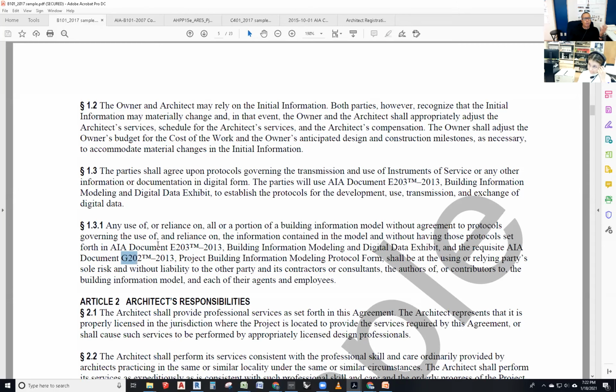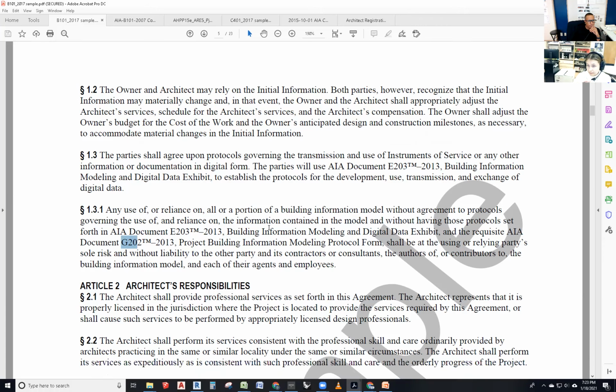If you're going to use these documents, we're not responsible for any issues that happen with them. If you alter them or mess with them, also it is used for this particular project only. You cannot use it in other projects and so forth. You have to pay for a license and things like that. We outline things like that. But this part 1.3 doesn't even talk about the licensing so much. It is about how to transmit this information. All right.